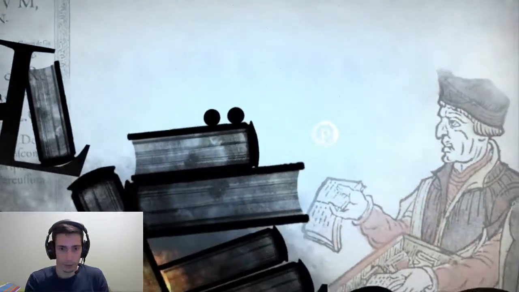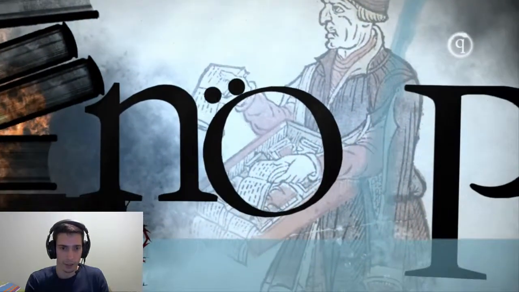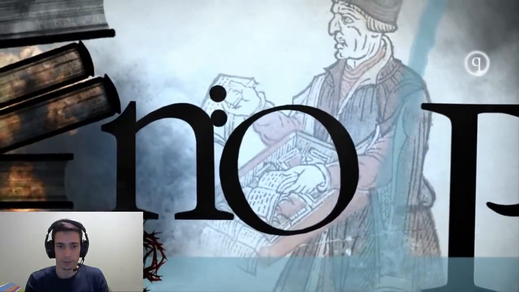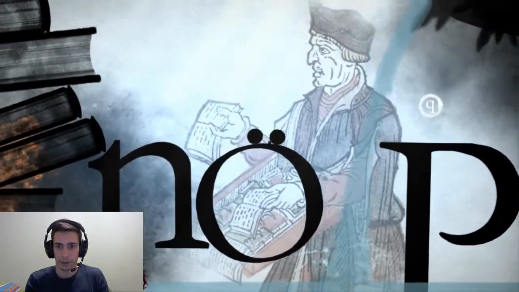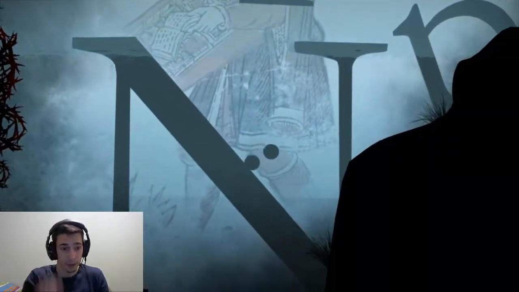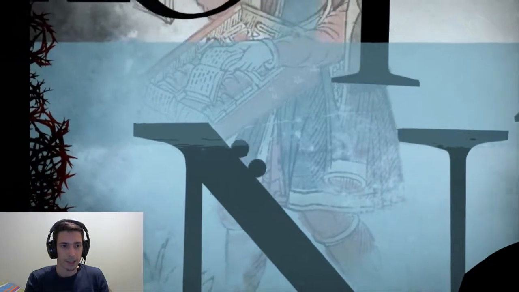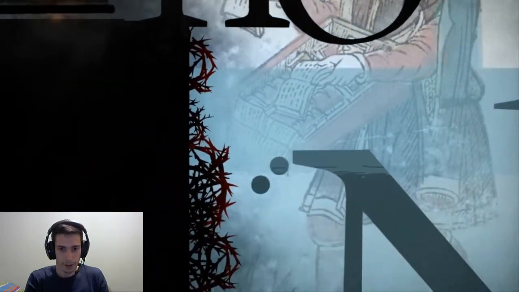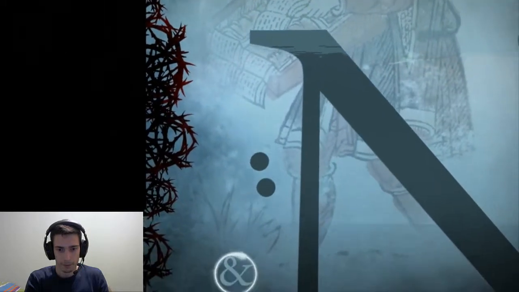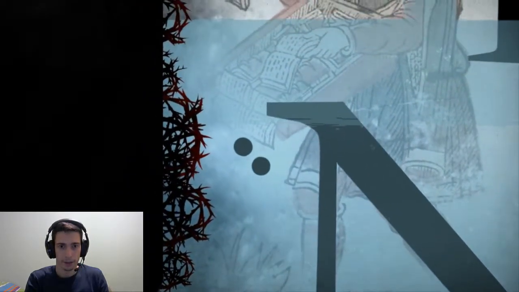So there is burnt books. So where is ampersand? No! I fall down. Oh, there it is. The hardest letter to pick. And we collected. Yeah, we collected.